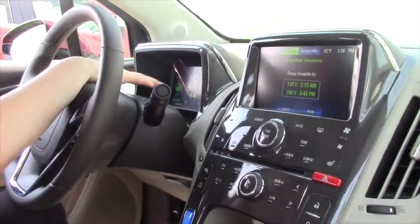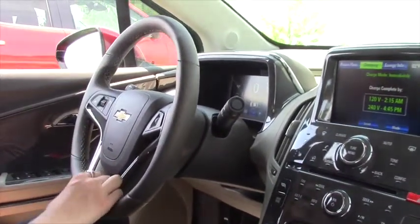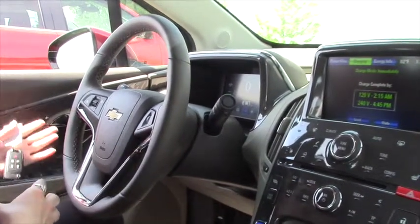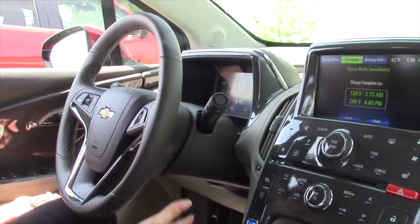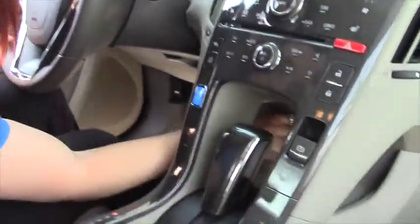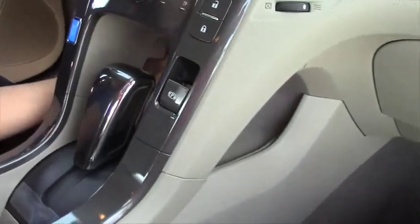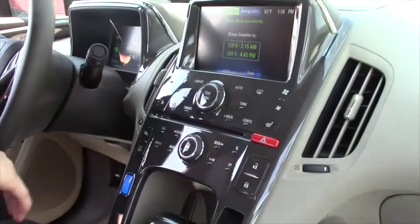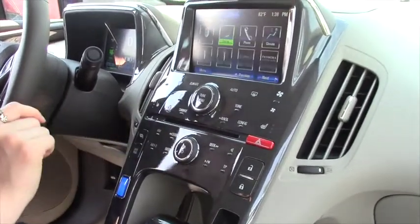This is your driver information display — it's got some low tire pressure right now from sitting, but it tells you how much gas you have versus how much battery life remains, currently showing 8 miles. You have a nice little storage tray back here too, and basic climate control with lots of options.